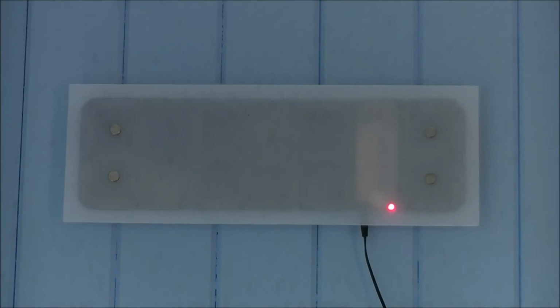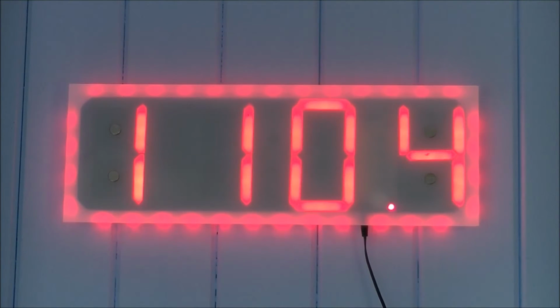So let's set the alarm and then demonstrate that. So it's 11:03. So I'm on. So we'll turn it off, and there you go. That's the alarm going off. So that was good timing.